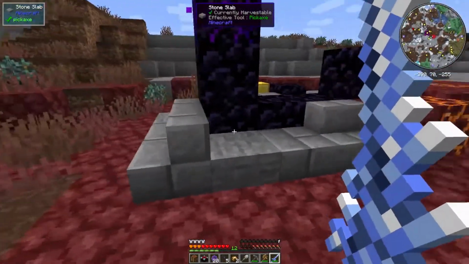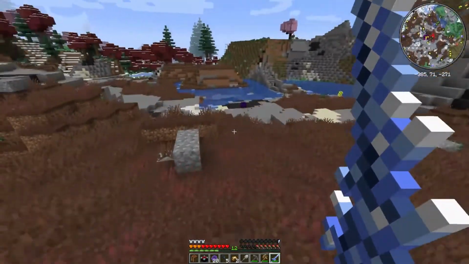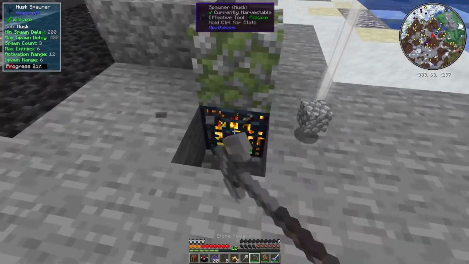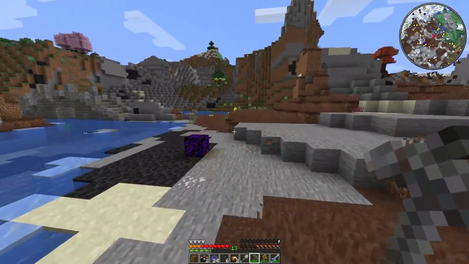Oh, this one doesn't have a chest? What? Blasphemy! I think, is this one here? Yes, it is. It's a husk one. Iron, another enchantment table. Sure, why not?